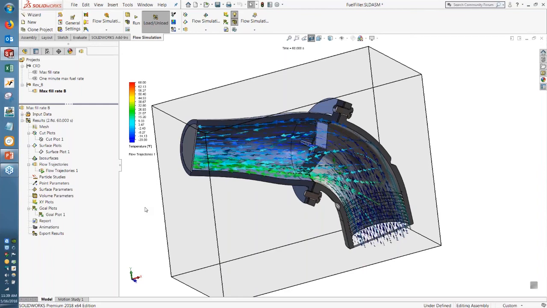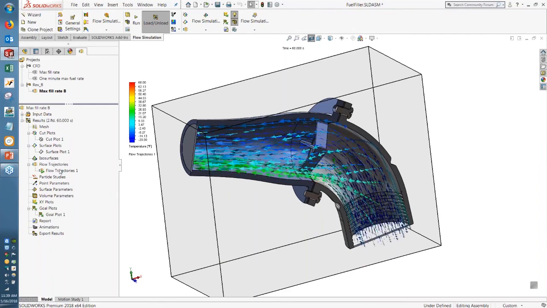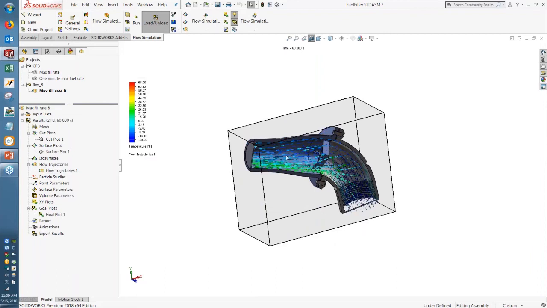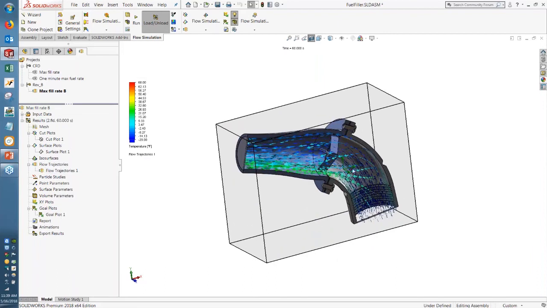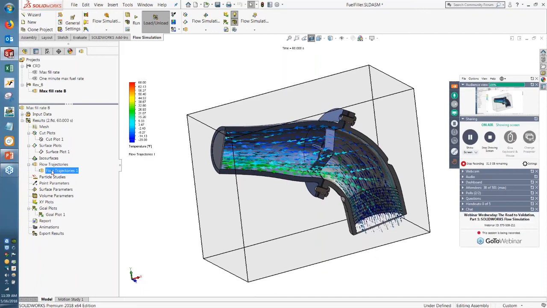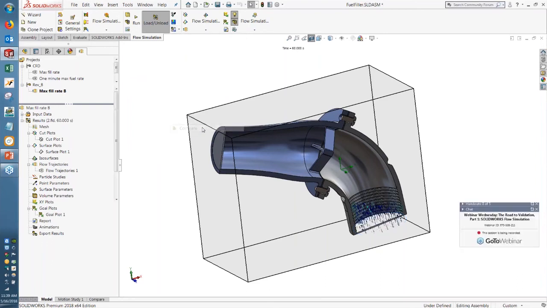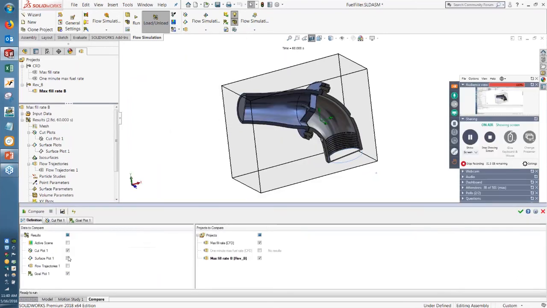But if I wanted more of a hard numerical conclusion, what I could also do is use the compare tool to look at some of these things side by side. And that will take advantage of the goals that I created earlier. So in the results menu here, I can click compare. I can choose the different configurations of my simulation that I ran, and then choose to show the goals and the cut plot and any of the other results that I've generated, and look at them side by side.